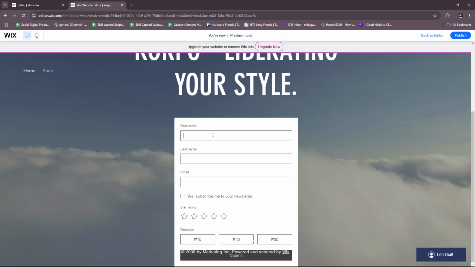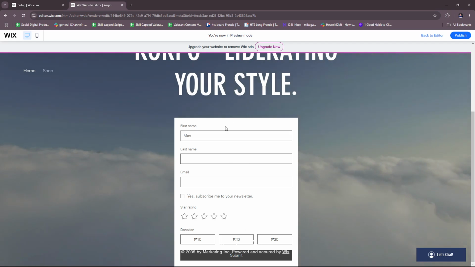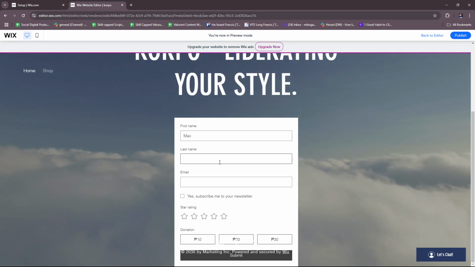So let's try to interact with this form. Actually, I should have moved it up a bit more since it's blocking. This message right here is blocking the form, but we can do that later on.